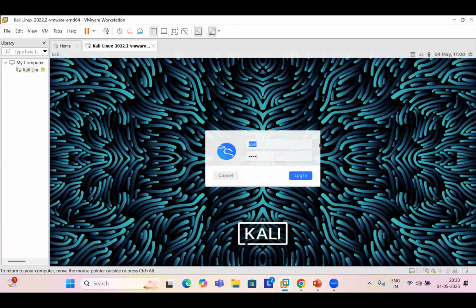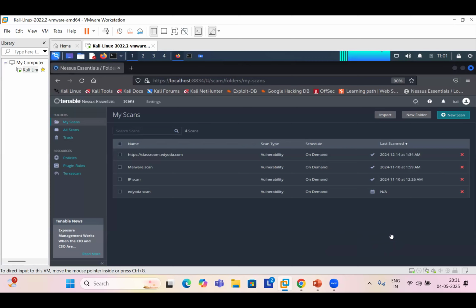Let's say the Nessus Cloud Agent is installed in your machine and you are using a vulnerable version or an outdated component, let's say an outdated version of Adobe or Microsoft, which is a potentially vulnerable version installed in your machine. The cloud agent will scan your machine every 4 or 6 hours, and it will show the results on the dashboard here, which is managed by the vulnerability management team.